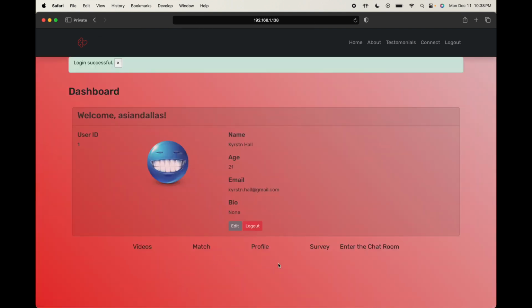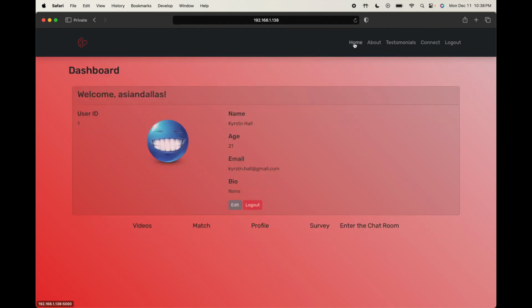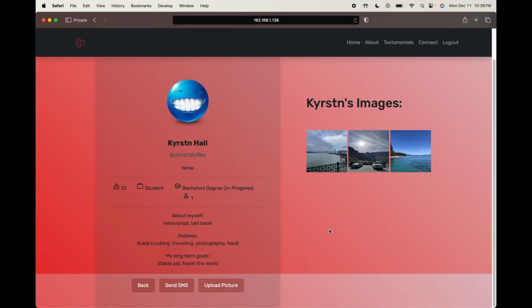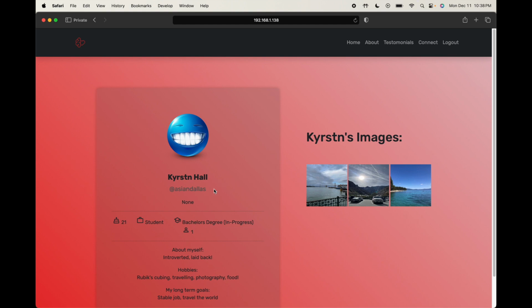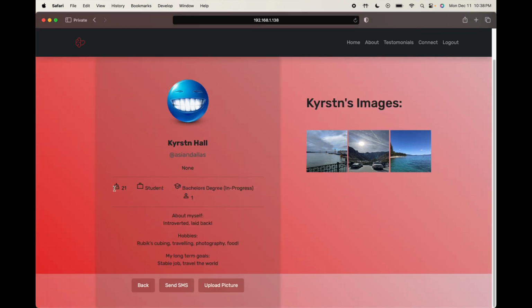So once a user has completed the survey, the user dashboard would look something like this. And by the way, the user dashboard is going to be the new homepage. So whenever the user wants to click home or the logo, it automatically leads you to this homepage. And as you can see, if we go to the profile, this is the user profile card, and we have all of this information updated, and we took all of this information from the survey.